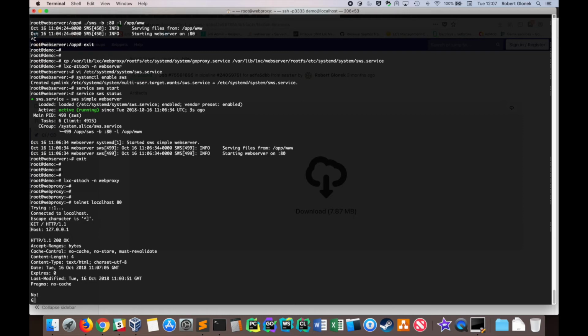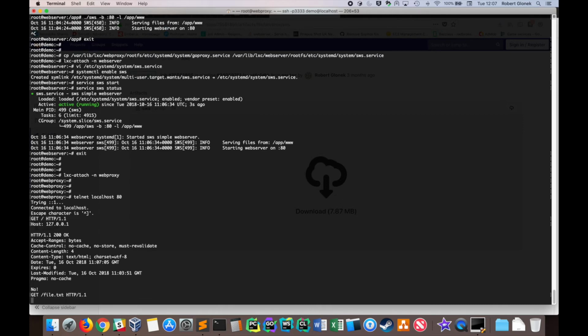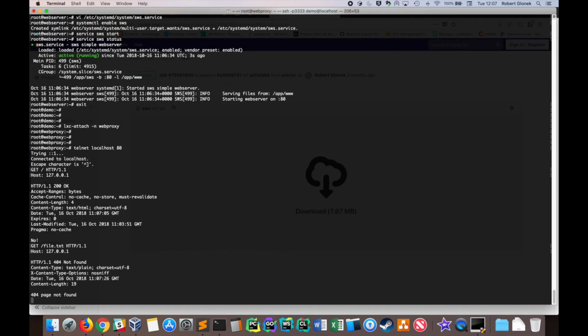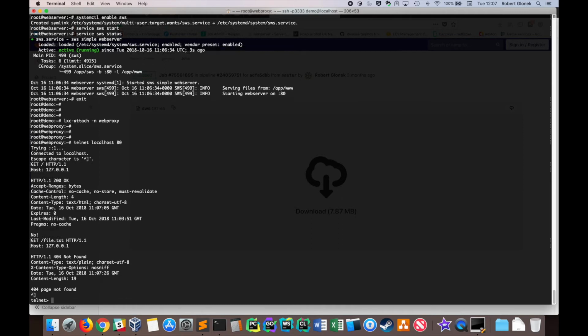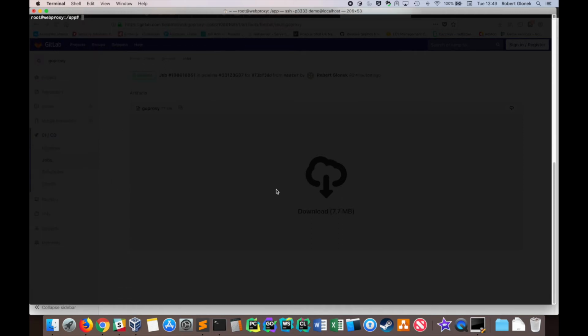So let me try to now get /file.txt. Actually, let me try wget. Wget, we're going to print just the output and to screen, http://127.0.0.1/file.txt.